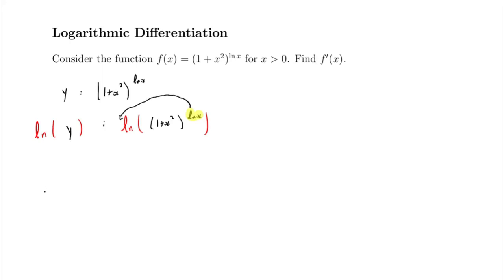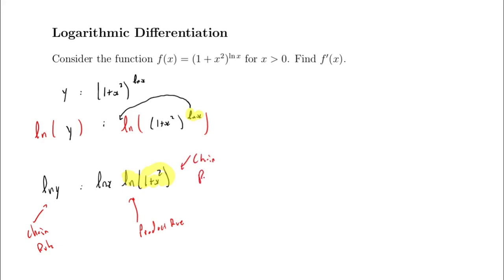And let's notice the kind of structure that we have. We're going to differentiate this. We're still going to have some chain rule over here, and we're still going to have some product rule over here. Now notice this part is chain rule too. So when we start differentiating this, we'll just keep all that stuff in mind.